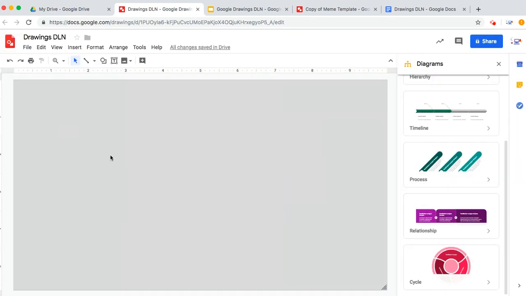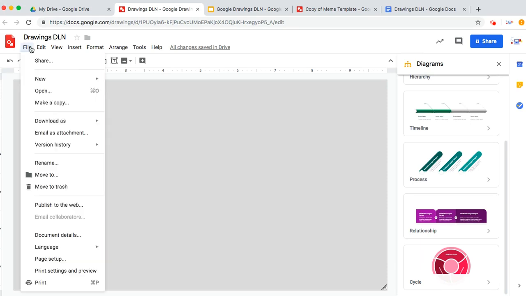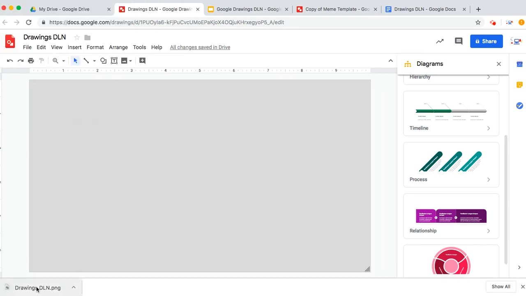So if I want something to be permanent for my Google Slides background, because a lot of times I will push slides out to students with editing access, I want to make sure that some things just stay on the slide. I'm not going to put anything on here, but you would go to File, Download as PNG, and it will download as an image.